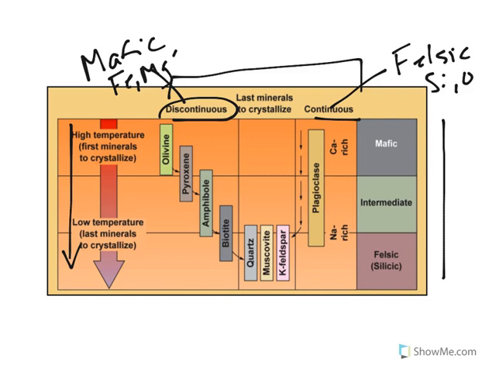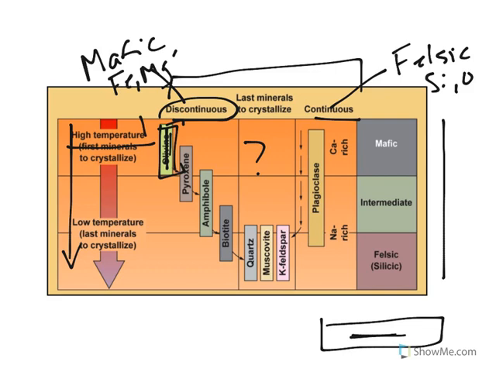So as our lavas are really hot, if we start here at our hottest, we notice that we start to form olivine first. Olivine is a highly mafic mineral. It is mainly composed of a lot of magnesium with some iron, a little bit of silica and oxygen, but mostly magnesium and iron. Now, the thing we need to think about is when we start to form this mineral, are we changing the composition of the magma? Am I changing it? Well, let's think of this.